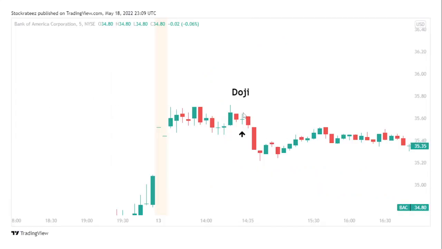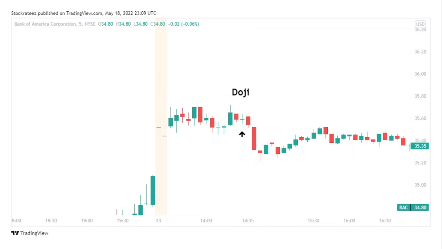So here we've got a doji. Just look for a plus sign. We've got one right here, and one right here. Now in the middle of a trend, does that really mean anything? Not really. There are doji patterns that we'll get into, like morning star doji and evening star doji, but we'll save those for next time.